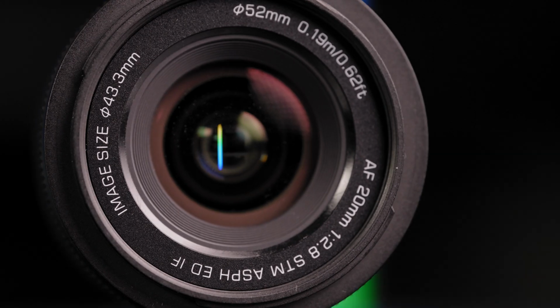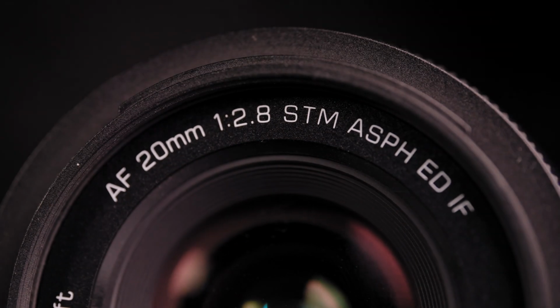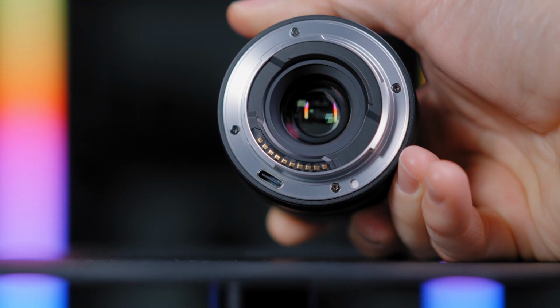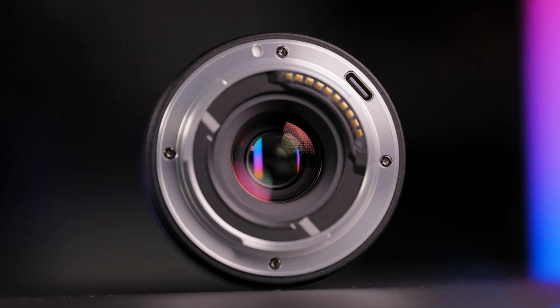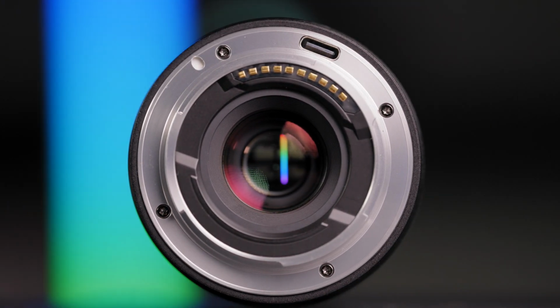This E-mount lens is built around 10 elements in 8 groups with 7 aperture blades, with a viewing angle of 91.6 degrees. The f-stops go from f2.8 to f16. The focusing system is internal with STM plus LED screw. The lens comes with a built-in USB-C port, so you can upgrade the firmware straight via a computer, connecting it with a cable. And that's a great Viltrox design with all the other lenses, and they have pretty much done that from the beginning. Enough of the specs, let's go outside for some real world tests.